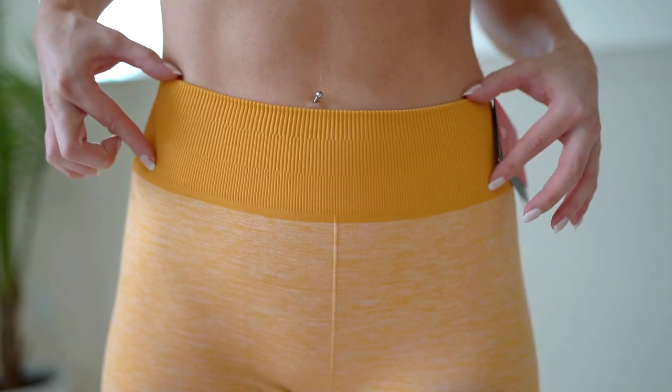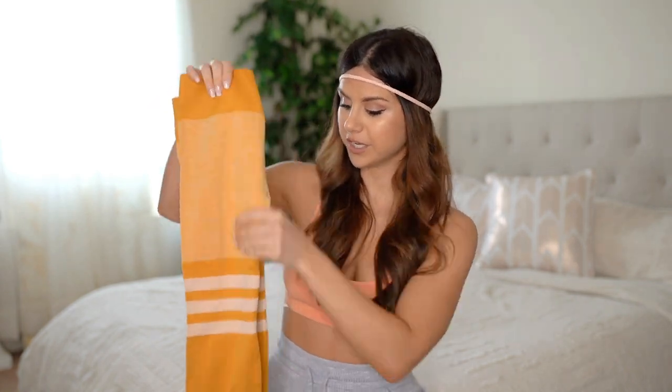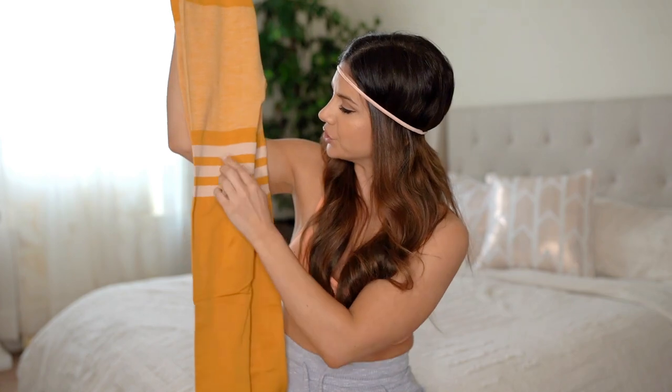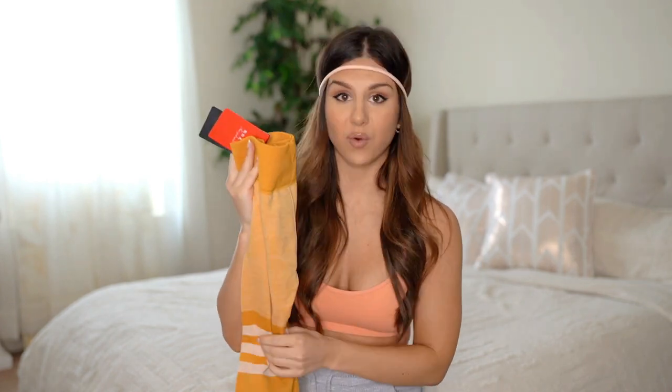You've got the high-waist ribbed band — I love that compression-type rib waistband. It comes up to a nice length, not super high but still high-waisted. You have the lighter mustard color fading into a dark golden color with white stripes. The ribbed design in the white stripes gives a little bit of compression right around your thighs. These are seamless with a gusset crotch so you can stretch four ways — overall super high quality and durable.